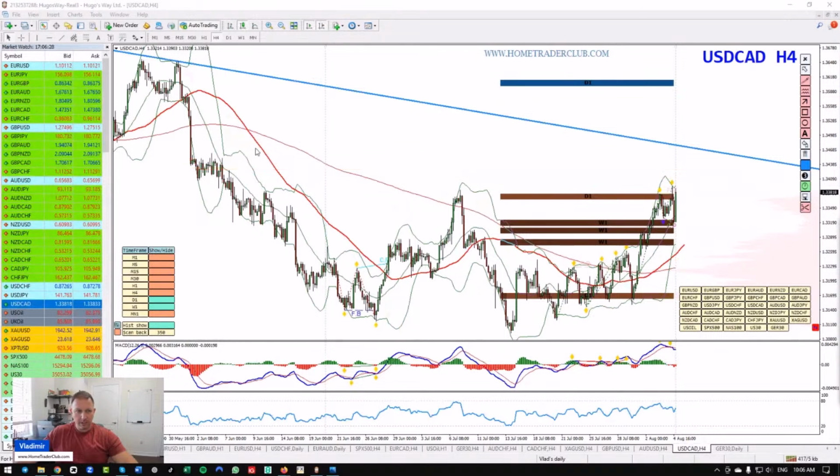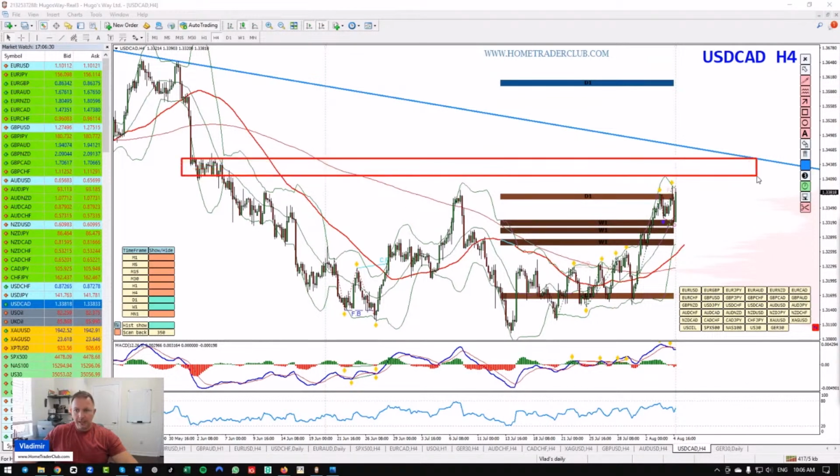You can see, let's just mark it properly. Okay, what does this zone mean? Take a look. Lower highs, lower lows. Okay, they are holding this area, the sellers, and then boom, they load another move down. This is where they load their money. A lot of money is there.